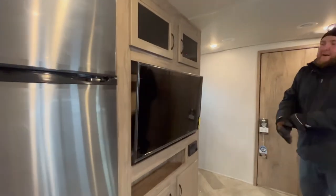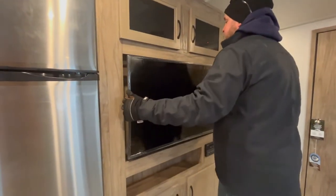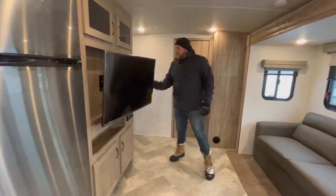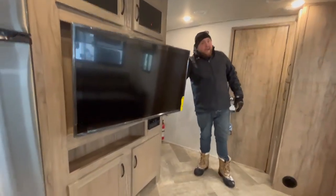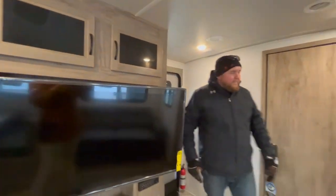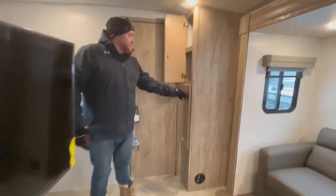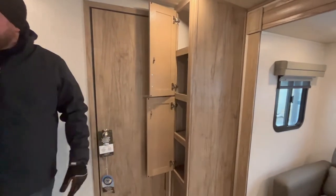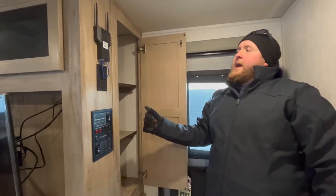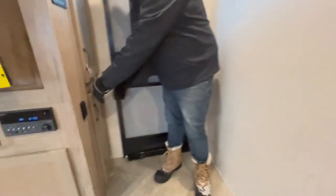Right beside that, we do have our entertainment area. It does come with the TV, which will pull out and angle — so if you're sitting at the dinette and want a better viewing angle, you can. It does have a built-in AM, FM, CD, and DVD and Bluetooth stereo all right in, with speakers inside and outside. Good amount of storage here as well. And right when you walk in there's extra storage — the shelving in here is removable, and it has a bar for hanging jackets. It's also a great spot for shoes and sandals.